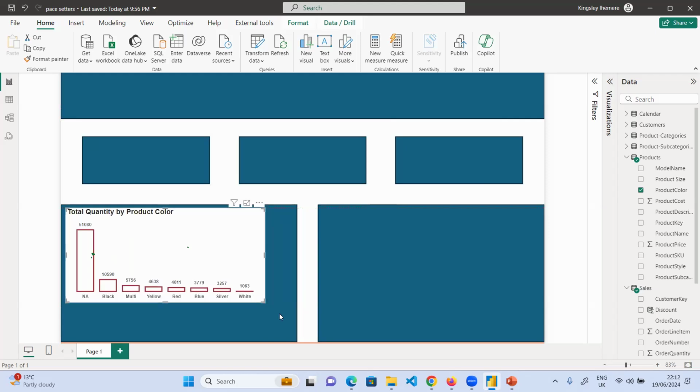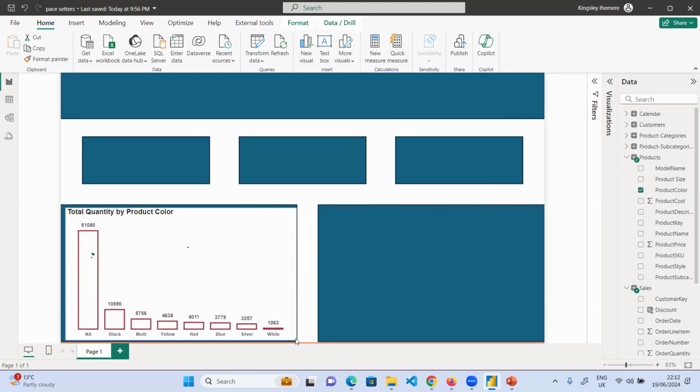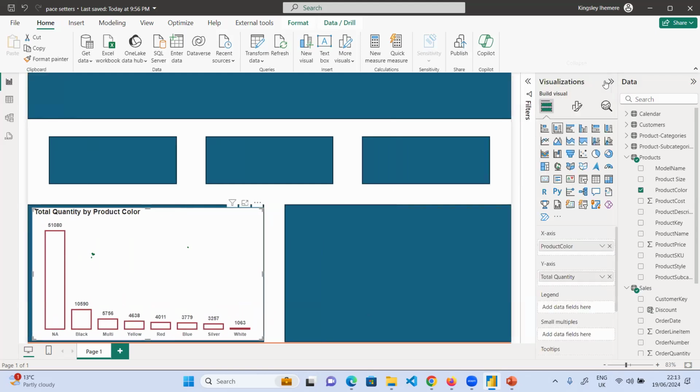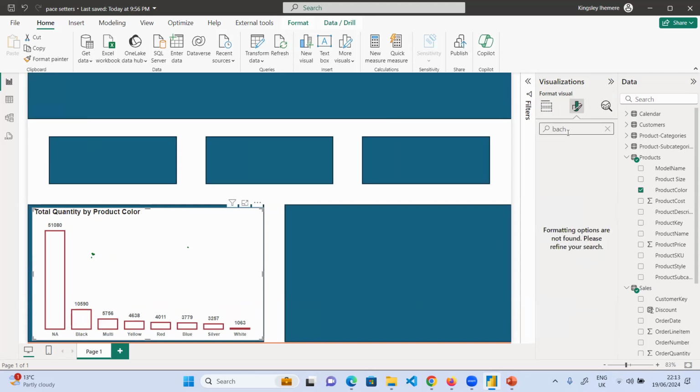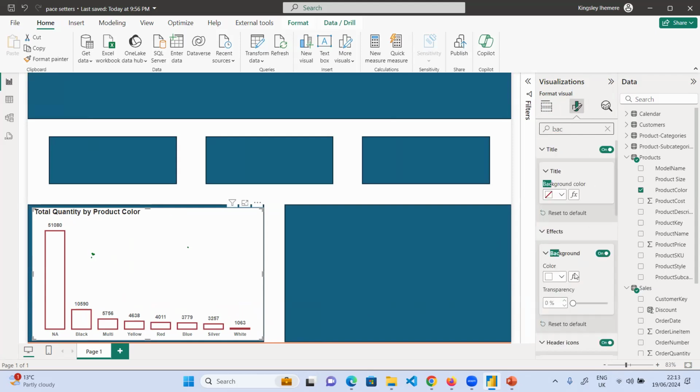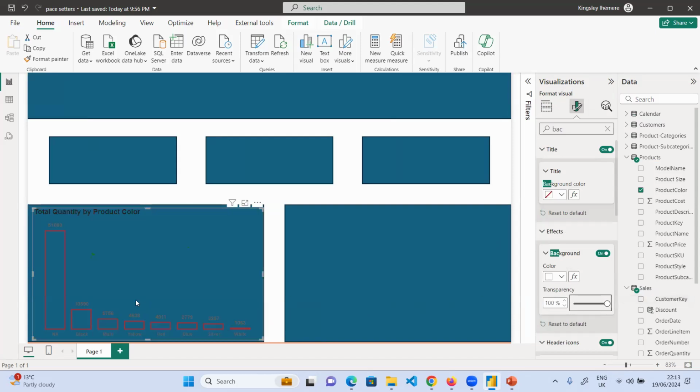And you start arranging your stuff inside it. Now remember, since you don't want this, you go to the visual again, go to format, the background of your visual. Since we didn't find it like that, let's look for its background. Our background, we will make it transparent. Then everything is in there. You notice that we can't read our stuff, but you edit your text and your stuff to align with the background.